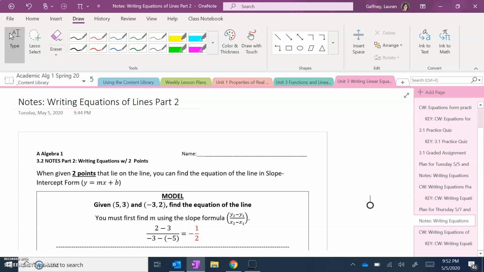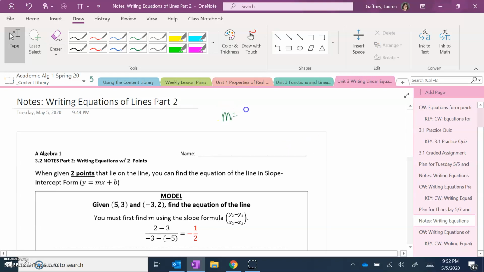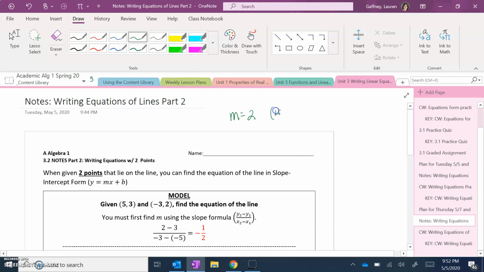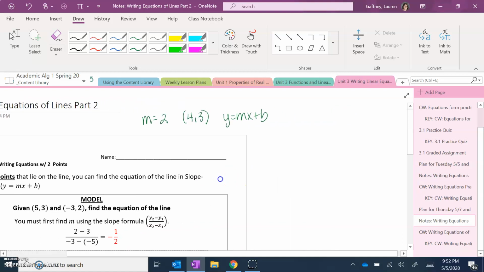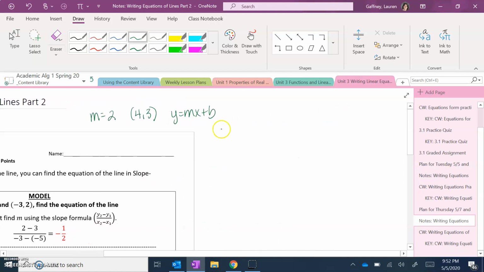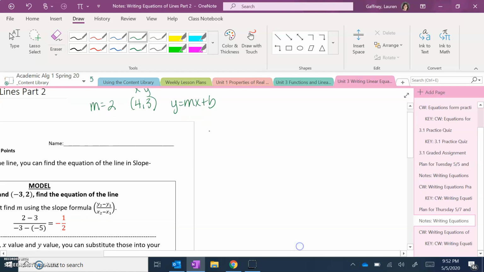Okay, so the other day we were given a point and a slope. So for example, if I said the slope is 2 and I gave you the point 4 comma 3 and I asked you to write the equation in slope-intercept form. Just to recap what we did the other day, we would fill in that this is the x and this is the y, so y equals mx plus b, and then we would find b. Now, the key pieces that you need to write an equation in slope-intercept form are the m and the b, so we would just fill in y equals, the m is 2, and the b is -5.